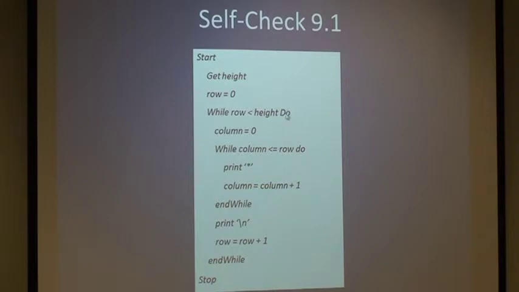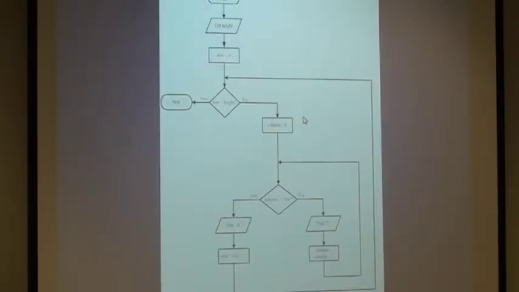Okay? This again is pseudocode, that's why we have "do" here. It doesn't matter if it's lowercase, uppercase. Colon is for Python. And to indicate the end of the while, we have "end while" here and here. So this is a nested loop. These are nested loops. And in flowchart form, as you can see, this is the outer loop, this is the inner loop, and please note this condition here, column less than row.